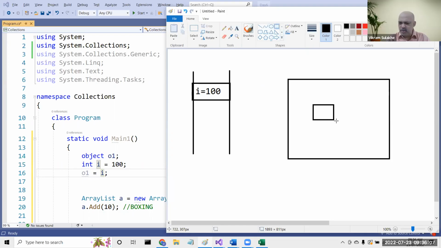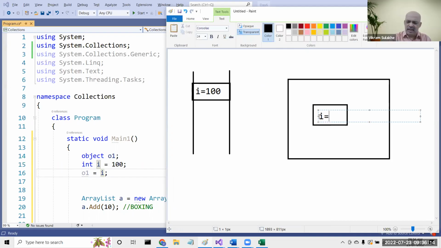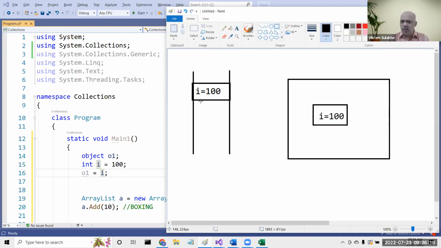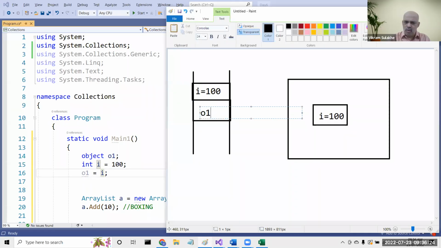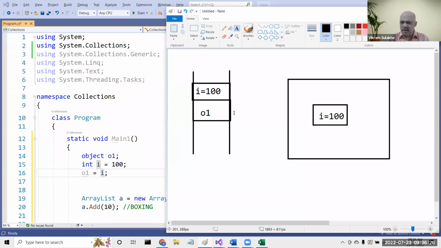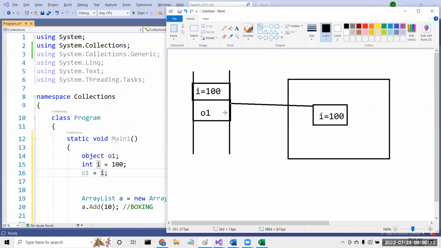So it creates another value, I is equal to 100, and on the heap it would now create O1, which points to that value. What will O1 store? The memory location of this. We saw this the other day when we were doing reference and value types.